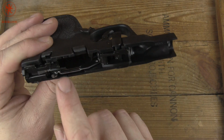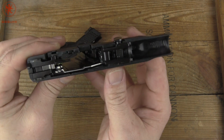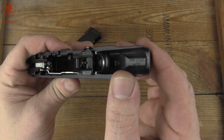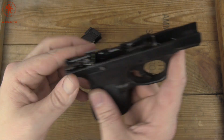Looking inside, we can see we have a nice polished, bright and clean trigger bar. No excess flashing in the plastic molding. Sometimes you end up with rough edges. Very cleanly, professionally done.